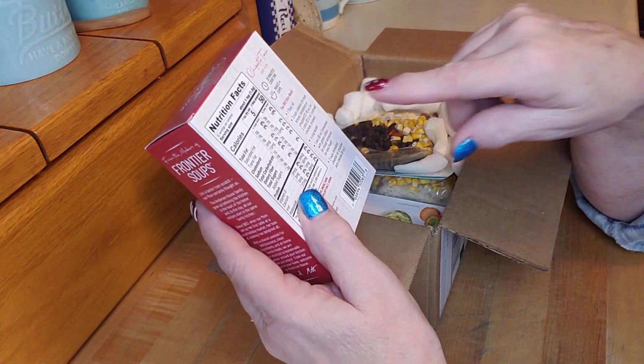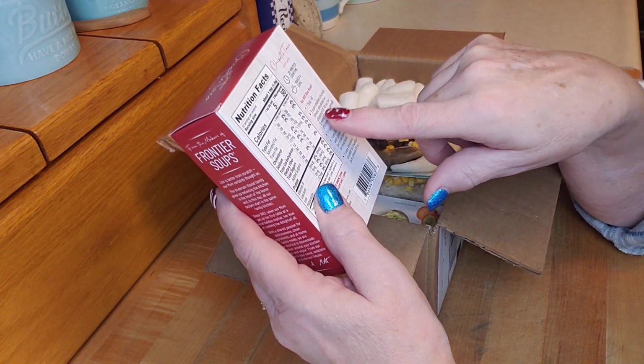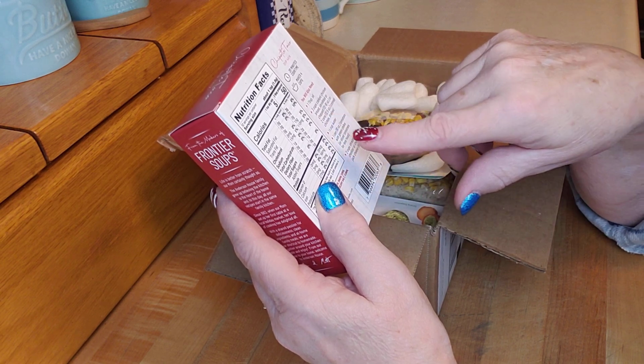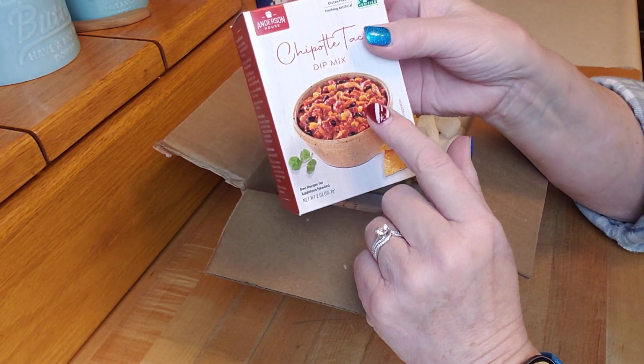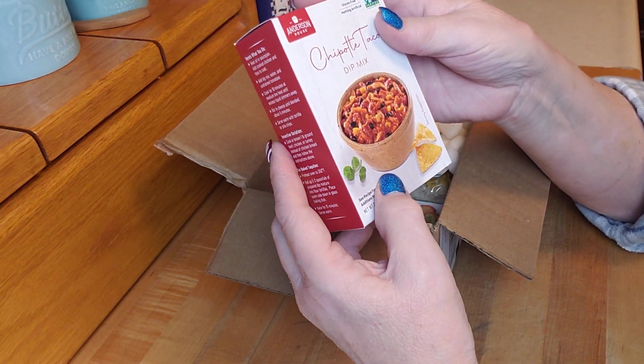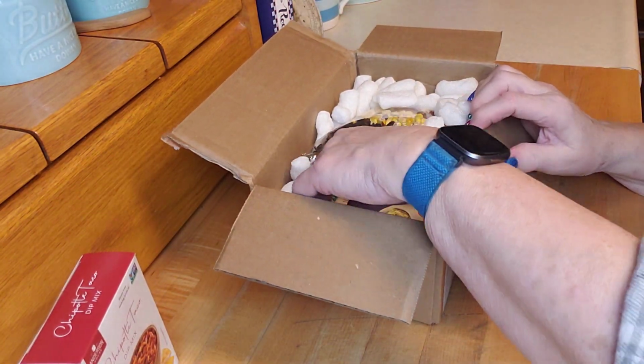So this you would put in. Oh, see, this is so cool. It needs a little bit of oil and then 3 cups of cooked chicken breast or shredded chopped chicken or cans of chicken. Guess what you could use with this? A little bit of ugly chicken from your pantry. That looks phenomenal. I'm excited about that.